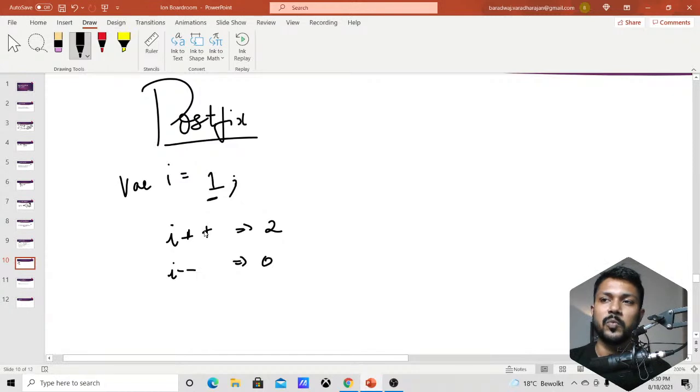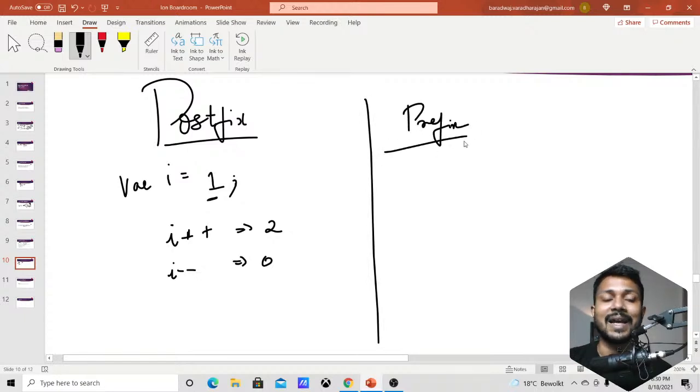If you see a looping statement, you will find all these postfix operators available instantly. By default, you need to know what postfix operators are. You can, on the other hand, also do something called a prefix operator. Prefix operators work the same way. They also do the increment and decrement, but there's a very small catch.